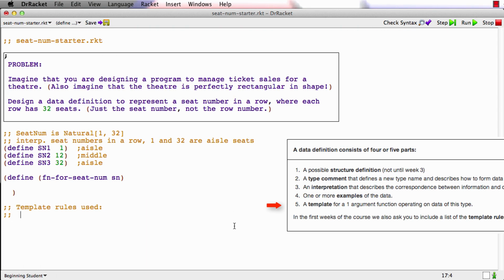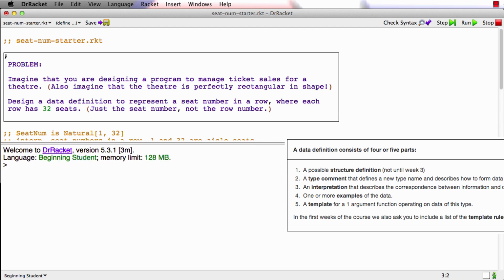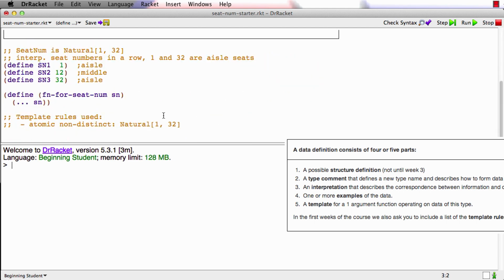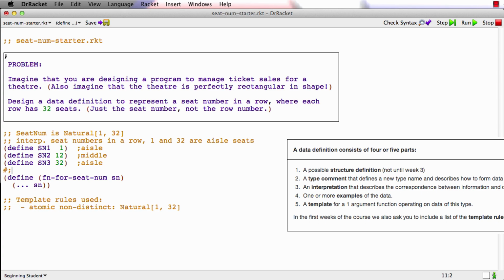So we go back here, we say open paren ... the parameter name, which is seat num, and here we say atomic non-distinct, and I always like to put after the colon here exactly what part of the type comment it was that caused us to do that. You'll see starting in the next data definition we do, when data definitions get more complicated, why we're doing that. There we go. That data definition is complete. I'm going to run it now just to make sure everything's well formed. I didn't get any errors, so everything is well formed. I'll put a comment like that there, and we're good to go.